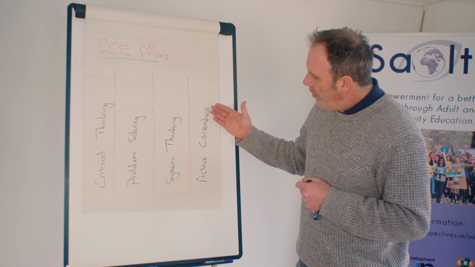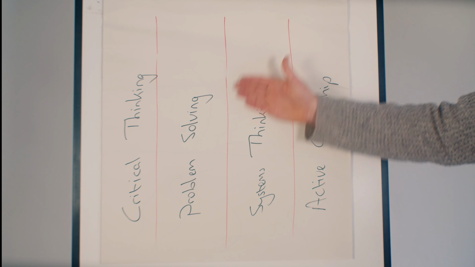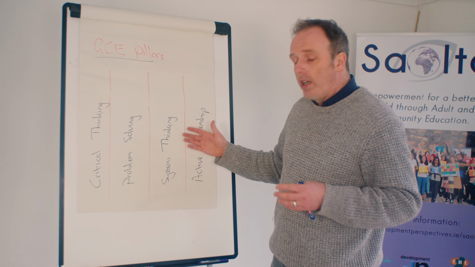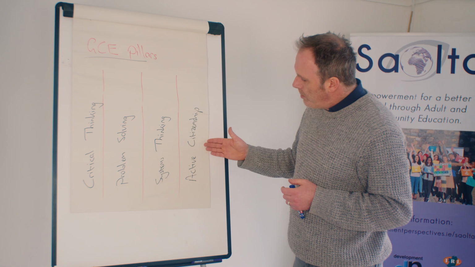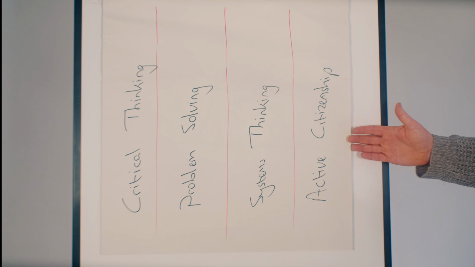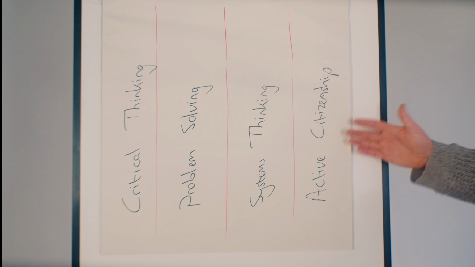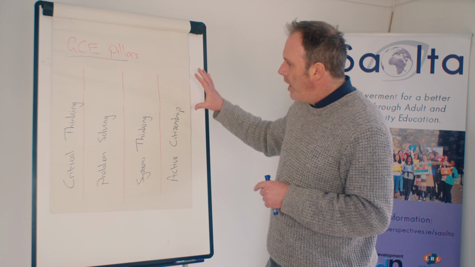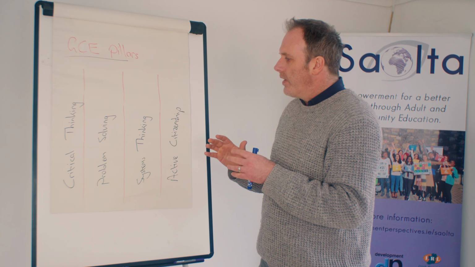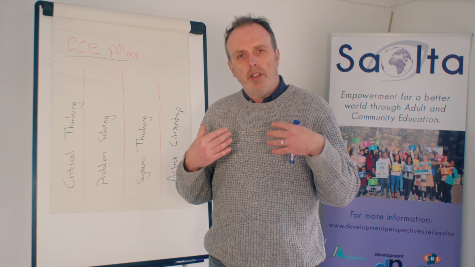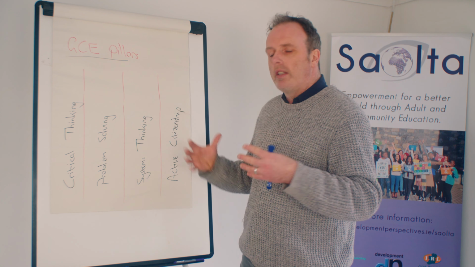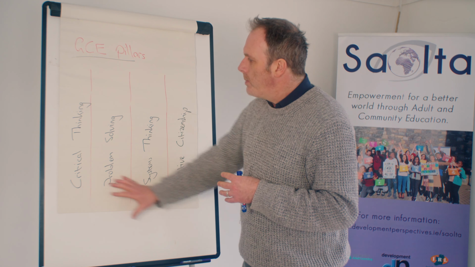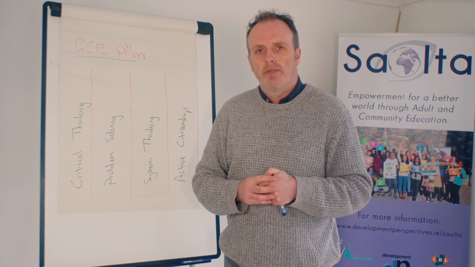Video 3 will explore what is known as systems thinking, and that really looks at the interconnection between different variables of what's known as complex systems. And last but not least, the fourth video will look at active citizenship, because as I've mentioned, there is a key action component in global citizenship education. Without any one of those pillars, it's not really, from CELTA's point of view, the full expanse of what global citizenship education is. Of course, it could still be valuable, but for us, the real value is bringing these four pillars together.